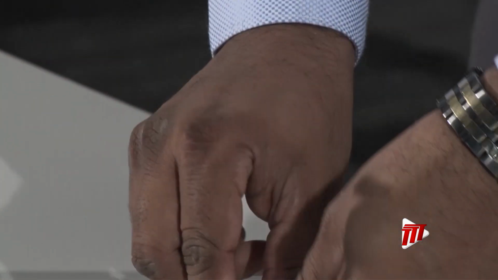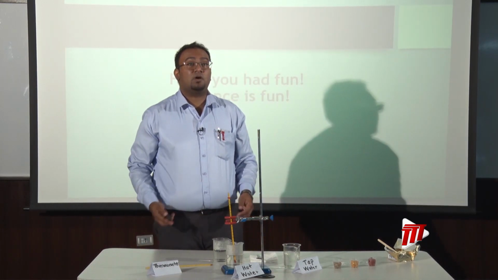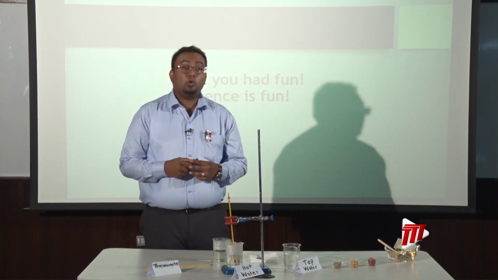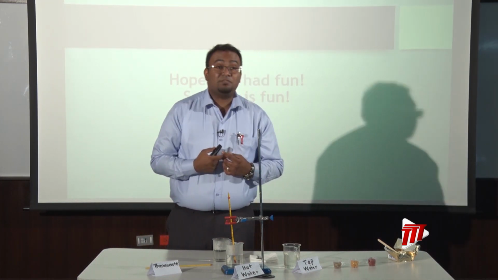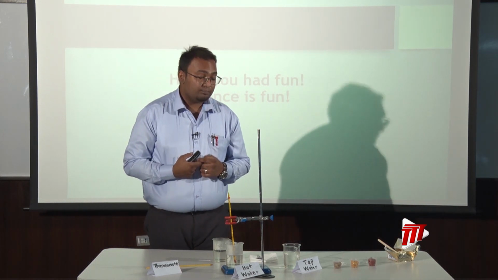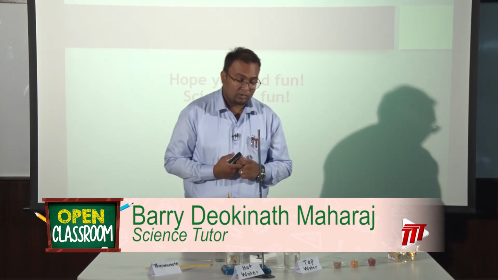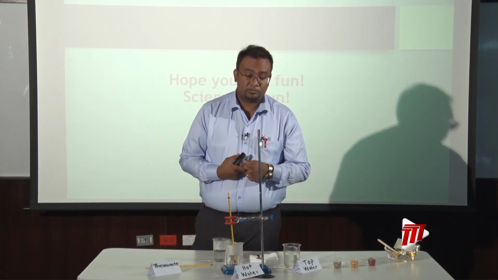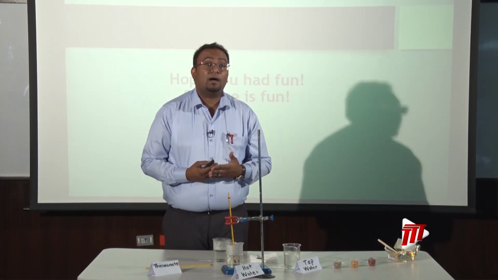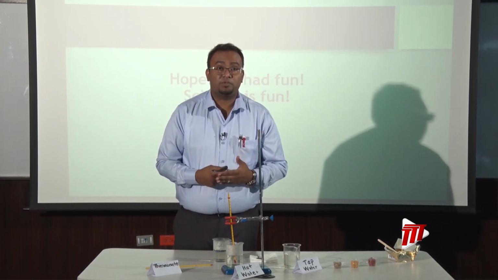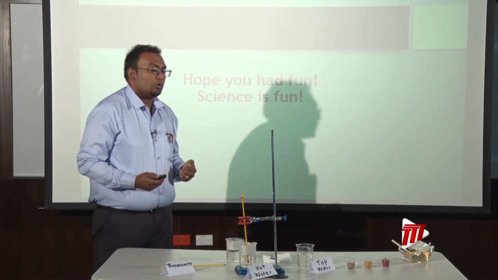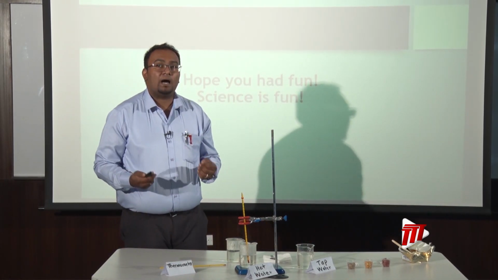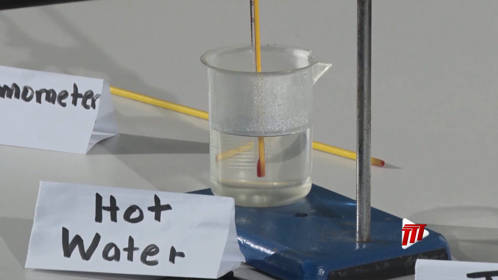So we have now information to compare what has happened. With the water that was 22 degrees Celsius, the butter with the bean remained, and with the water at 80 degrees Celsius, it melted the butter and the bean dropped. So now we could compare, and we could only know for sure what happens because we now have numbers to work with. Hope you had fun, and remember, science is fun.